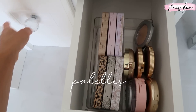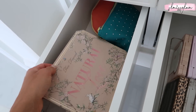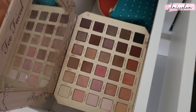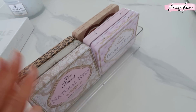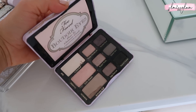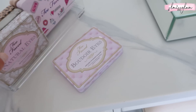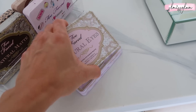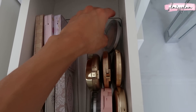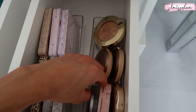For the bottom drawers right here I have my palettes. We have this by Two Faced - one of my favorite palettes of all time - and right in here we have lots of Two Faced palettes, about six fit in here perfectly. These little palettes are perfect for travel - I've been wearing these for so many years. This was the first palette I ever bought, which is so crazy. We also have some bronzers - Milani baked highlighter, my favorite Two Faced bronzers, and a powder by Two Faced as well.